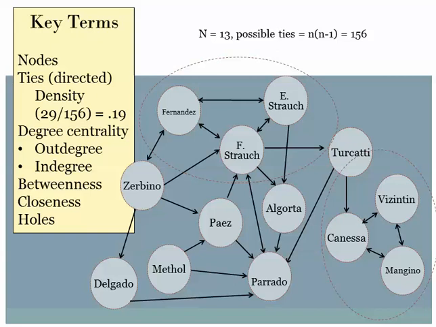Other kinds of questions we might ask about the centrality of the group, betweenness, closeness, and possibilities that there are holes as well. Out-degree is the number of ties initiated by an individual in a directed network. So how many ties does Vizintin send out to others? Mangino send out to others? Just two for those individuals. Whereas others, such as Fito Strauch, he sent out far more ties to other people. So that's the out-degree number. In-degree is how many are received by others. And again, Fito Strauch has a pretty high number of in-degree relationships. Many people are linking to him, whereas Mangino only has two.